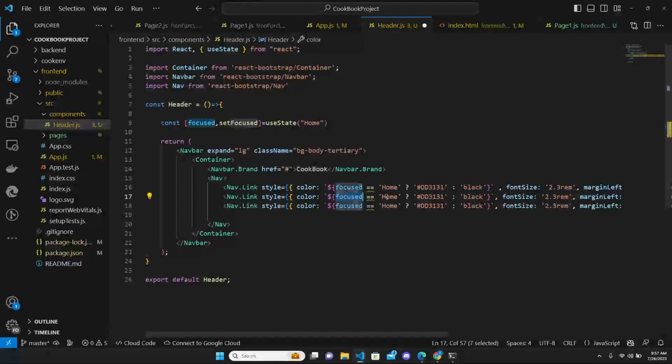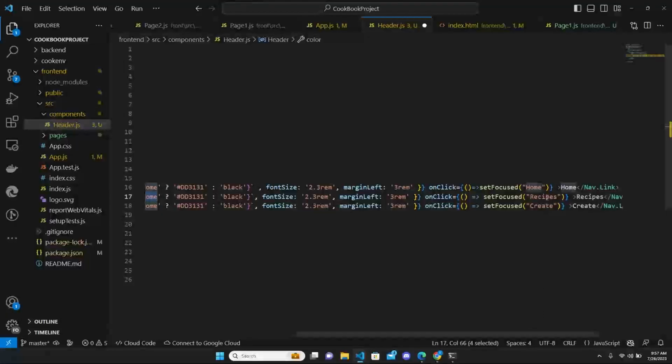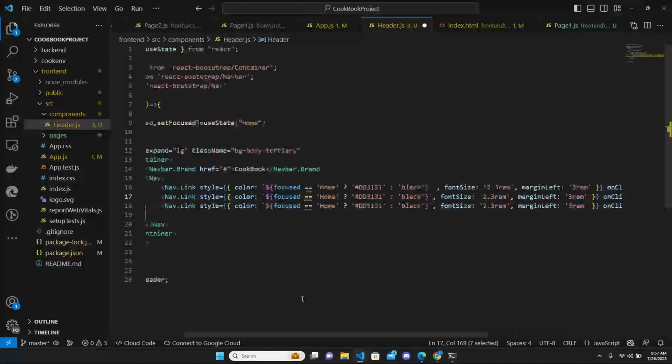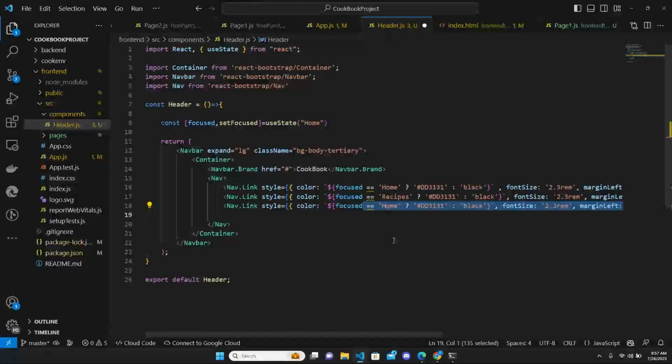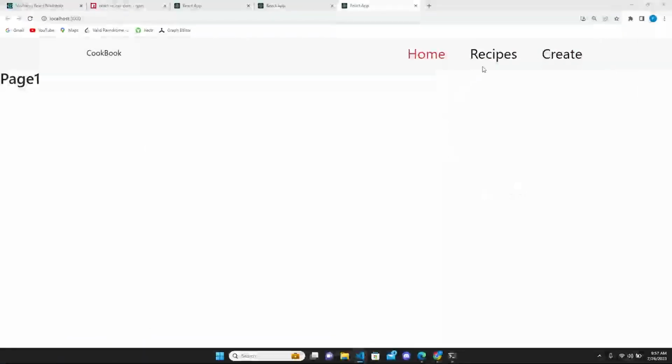So if focus set is equal to recipe, I want to make it red, then else black. So if the focus set is going to be equal to create, we want to make the create one have this color. So you can see that they are changing the color.